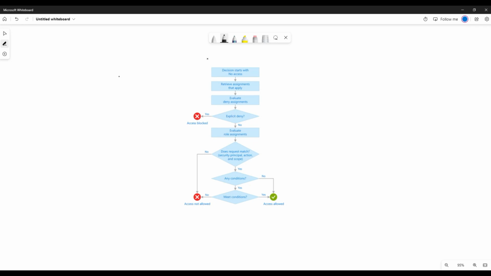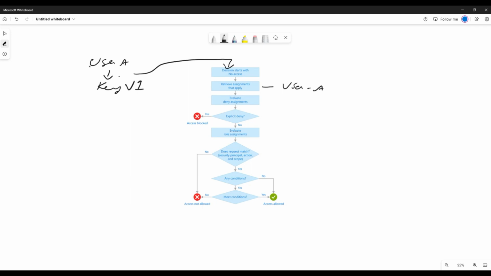Now, this is how typically Microsoft's Azure platform decides if a user is supposed to get access or not. First, the user. So let's say you are user A, and you're trying to access Key Vault, which is key v1. What the system is going to do is first assume that you don't have any access. Then it is going to retrieve all the assignments which are for user A, and then it is going to check what are all the deny assignments.